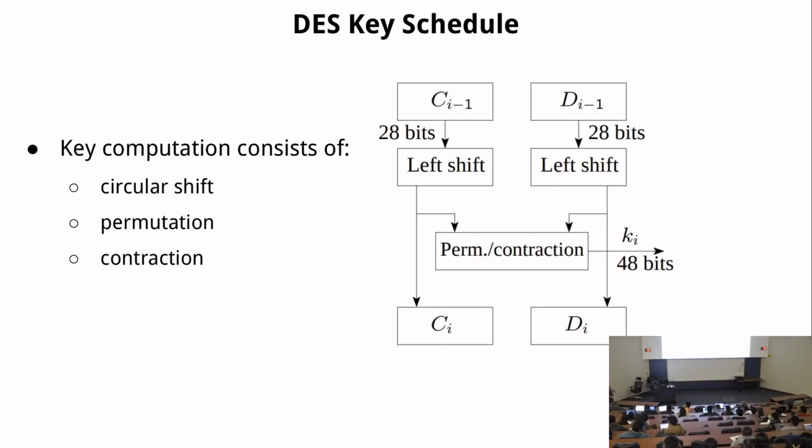So here we're not really reducing from 56 to 48. The 56 bits, that's a master key. So what we're doing is we have 16 rounds. Each round has 48 bits, which means the real key used is 48 times 16. That's much larger than 56. But the real seed is only 56 bits.